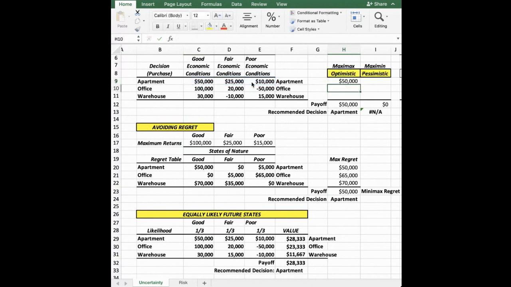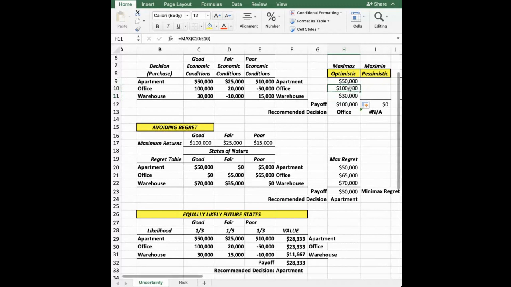We close the parenthesis, and of course we know for the apartment that's 50,000. The beauty of Excel is that if we highlight this indicator, when the dark plus sign comes up, you can click and drag that down, and that formula gets dragged down into each one of those cells.